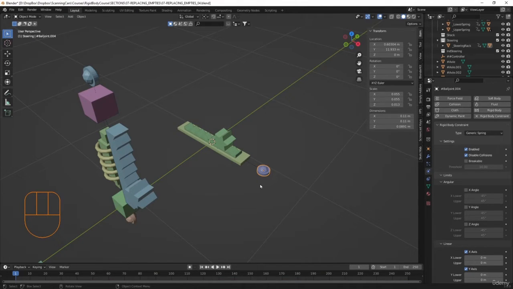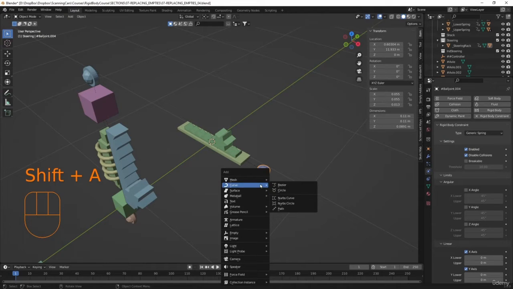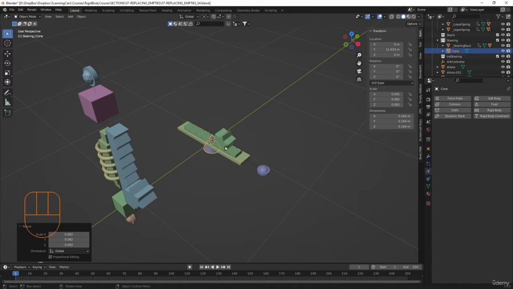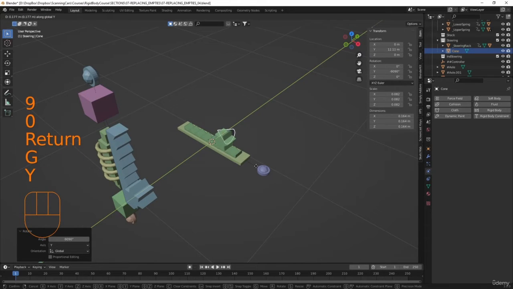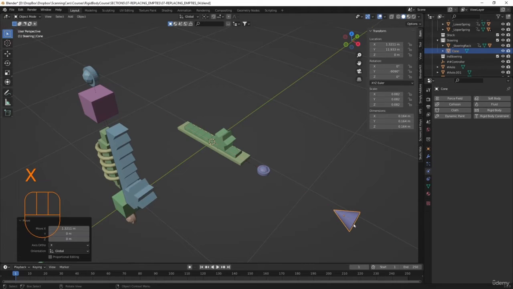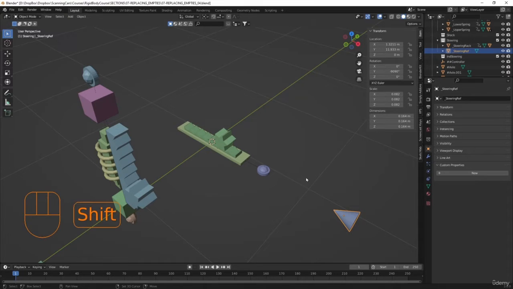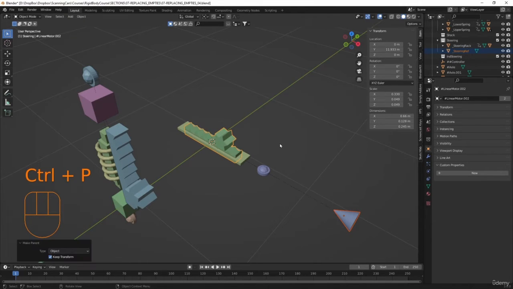All right, now we need to set up our steering so it kind of works. So what we want is to make a little reference cone. So I'm going to do Shift A, mesh, and then cone. I'm going to scale it way down to about that size. We say R, Y, 90, negative 90. And then I'm going to move it along the x-axis way out here somewhere. Now I'm going to call this underscore steering ref. And it's not going to be a rigid body. It's only going to be a reference. And I'm going to parent this to the linear motor, Control P. This is basically going to help us determine how far the rack has moved relative to the steering motor.